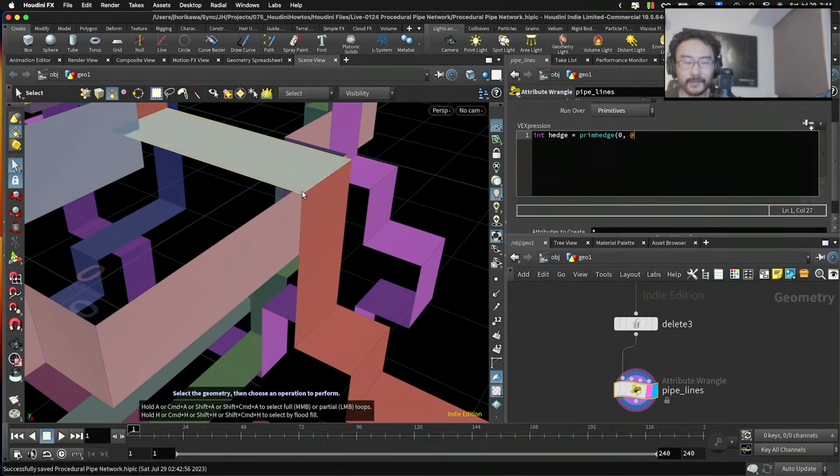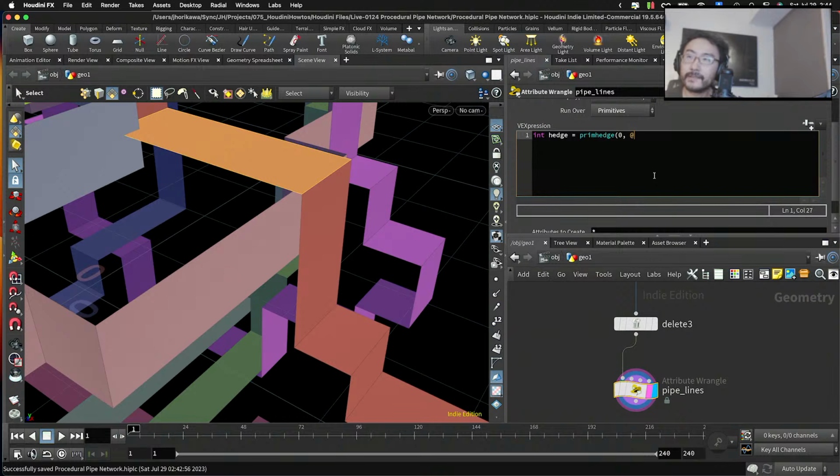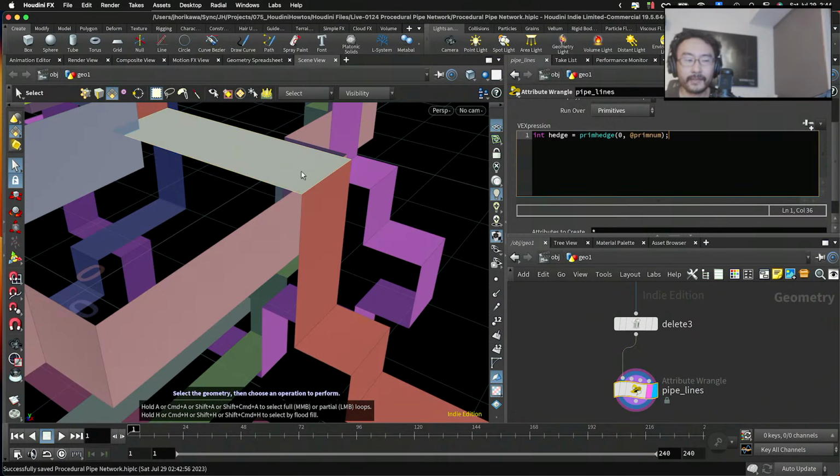Could be this one, could be this one. Oh, there are many possibilities. So you need to go through at least 4 loops in order to check all the edges, which edge has a neighbor and which edge doesn't have a neighbor.